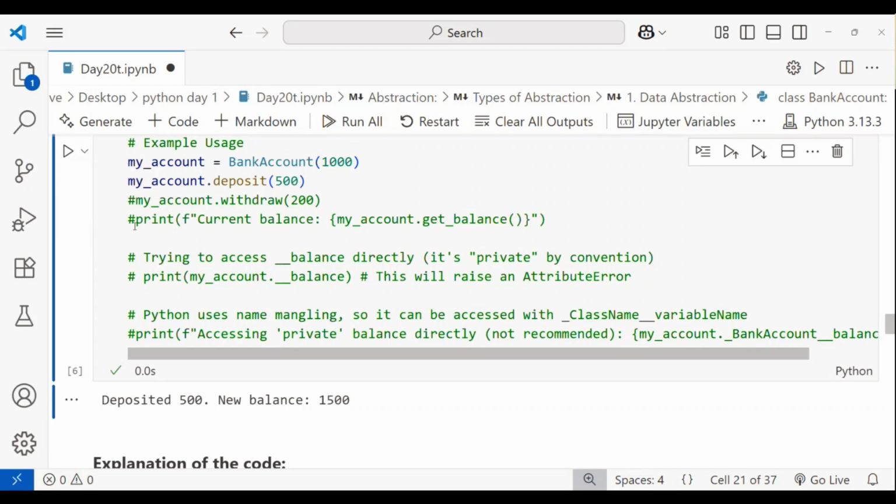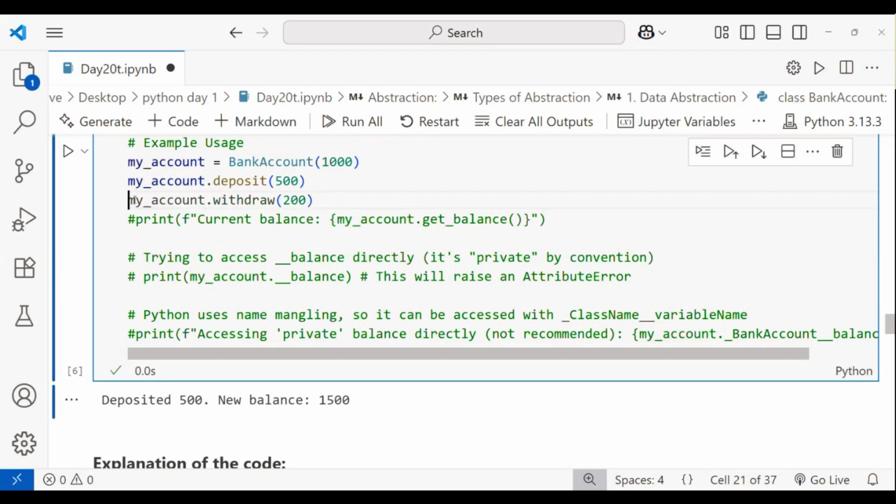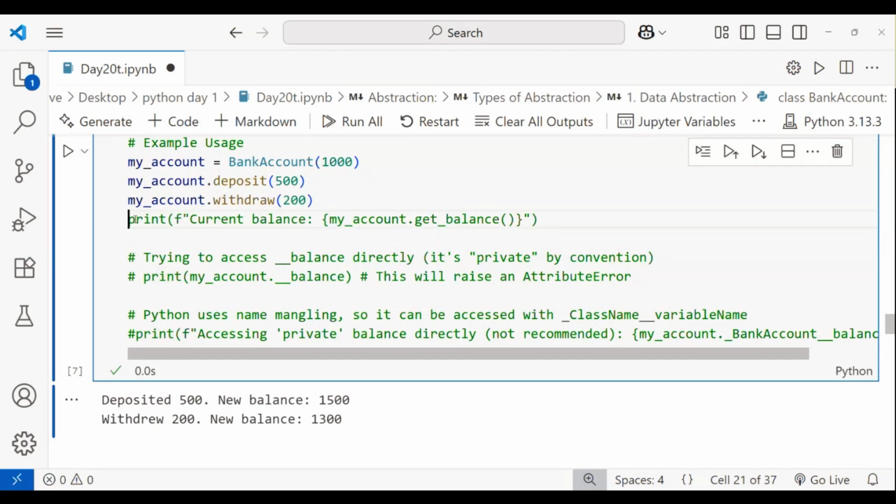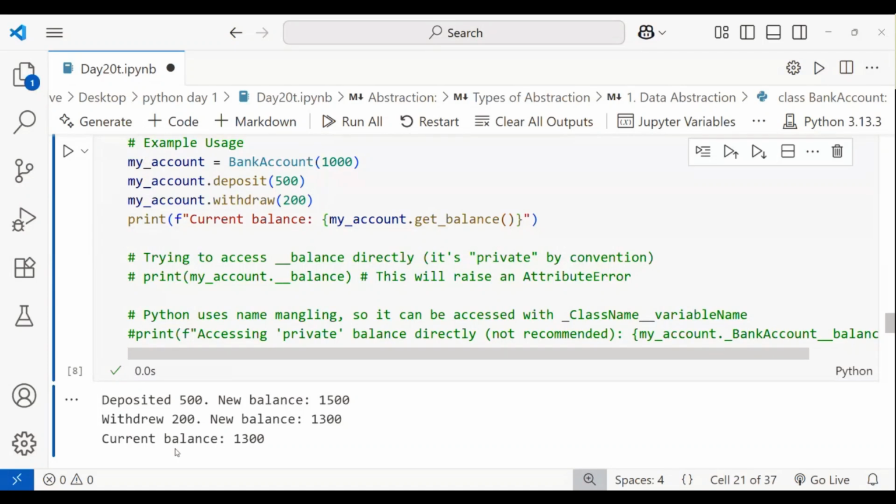Deposit of 500 rupees, the new balance is 1,500. Again, my account dot withdraw for 200 rupees. 1,500 minus 200 is 1,300. The balance is 1,300. And again I'm printing the current balance using the get balance method. Current balance is 1,300.